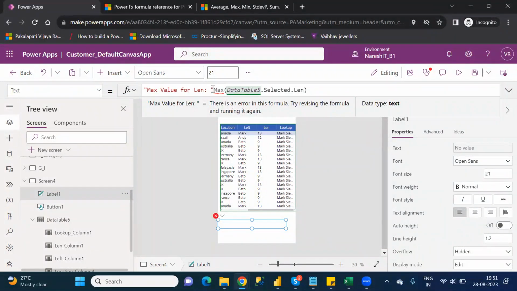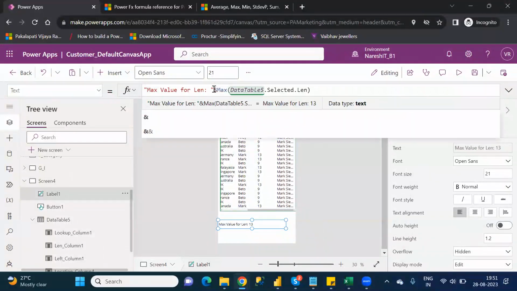So first you need to put the text. After that, you must and should put an ampersand. Only then will Power Apps recognize that it should combine those values.